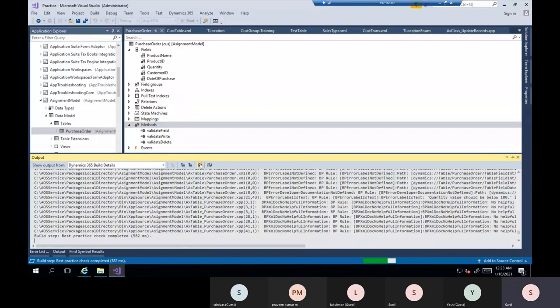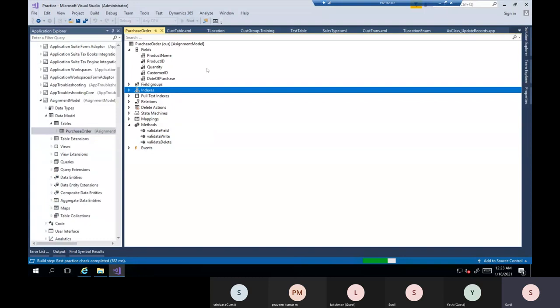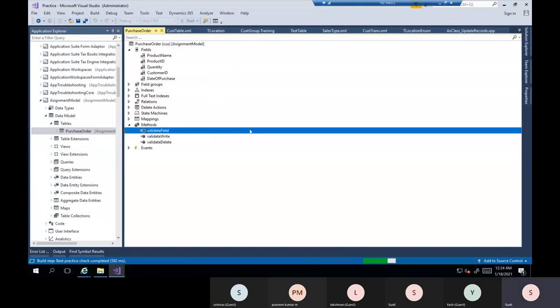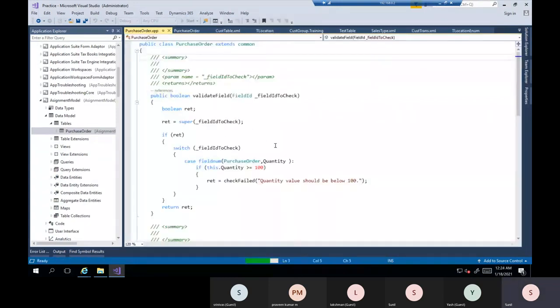After this building, we can open and we can test that. Any other doubts till now in validate field, or understanding of this code?